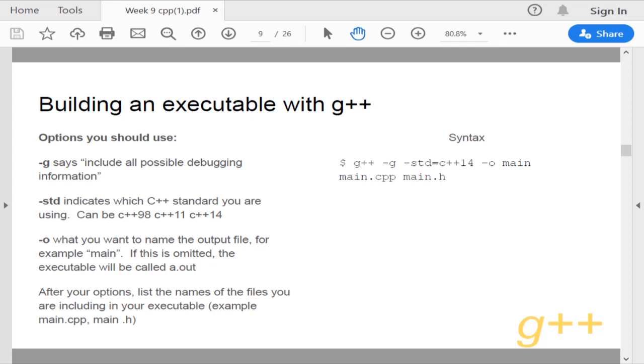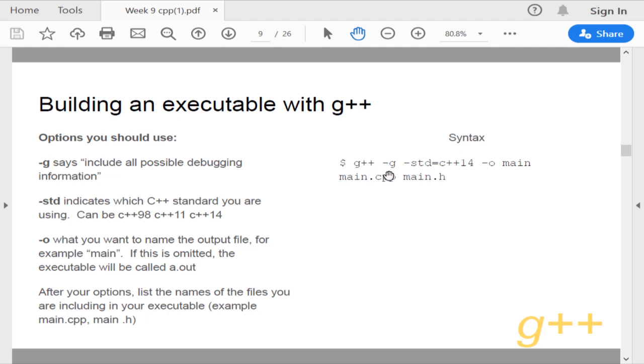So here are some options I'd like to introduce you to for the first of our tools in our tool chain, the G++. Here's the syntax for running G++ with a few options that I'd like to call your attention to. So first thing you notice is that G++ is the name of the command. It's the actual character plus. It is a wrapper around a compiler called GCC, which is also going to be installed with this. Specifically, G++ configures the compiler to use the C++ language and not the C language, as GCC will do. So this is a wrapper around that, and when you run it, you're basically invoking the configured compiler with a couple of flags.